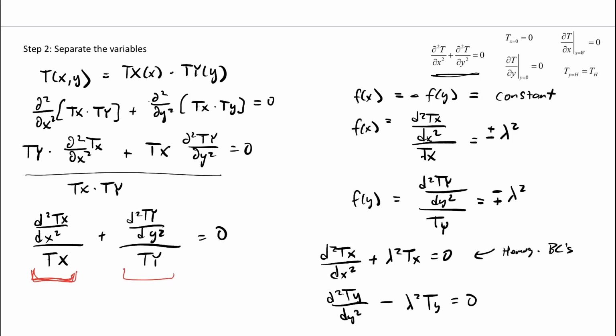All right, so when you're going through these problems, it's a little hard to understand why you're doing these different steps. It's almost like you have to see the result and then work your way backwards. But you'll get to this point, you'll see which of my directions is the homogeneous boundary conditions. This is the equation you want to get to. Okay, the one with the plus lambda squared.